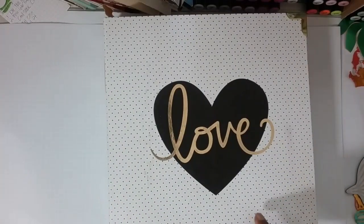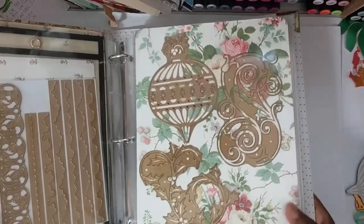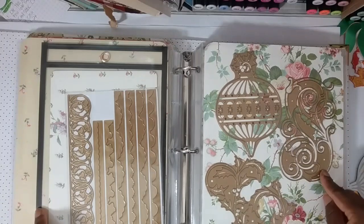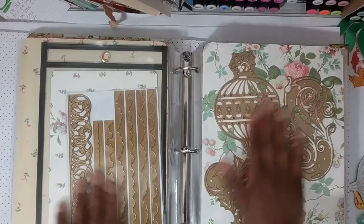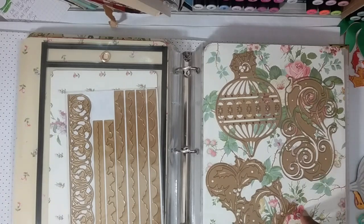You are going to love these beautiful die cuts. But first, let me share with you how I store my Anna Griffin dies. It's my do-it-yourself wafer-thin magnetic album binder storage system. I share a tutorial on how you can make your own — super easy, super quick, but more importantly super cheap. Do check out my link in my description box.